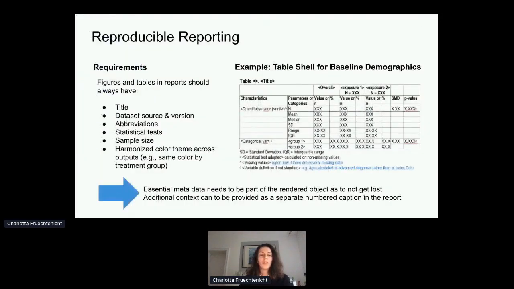So one topic that is very important, I guess, across companies is reproducible reporting. So we know that in addition to the figures being effective in their visual communication, there are several requirements that we have also on metadata that needs to be added. First of all, I guess visualizations should have titles and an annotation on the data source, abbreviations, statistical tests. So you can see on the right a table shell, for example, for a baseline demographics table. And having to re-implement all these features every time you want to create a table one seemed like an overhead of work that we could probably simplify.